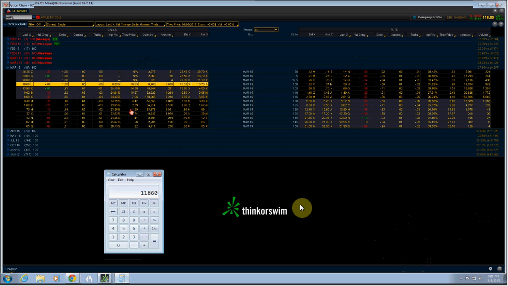Intrinsic value is not affected by time decay. If this goes down, it's because the stock went down a couple cents. If it goes up, it's because the stock goes up a couple cents. But you see, if this stock moves up $1, and I own this $100 call that the last trade was at 18.60, and let's say Apple goes up to 119.60, a $1 move, what am I going to expect to be able to get out of my $100 call? Which would mean how much profit? There you go, Stephen, $100 profit, right?